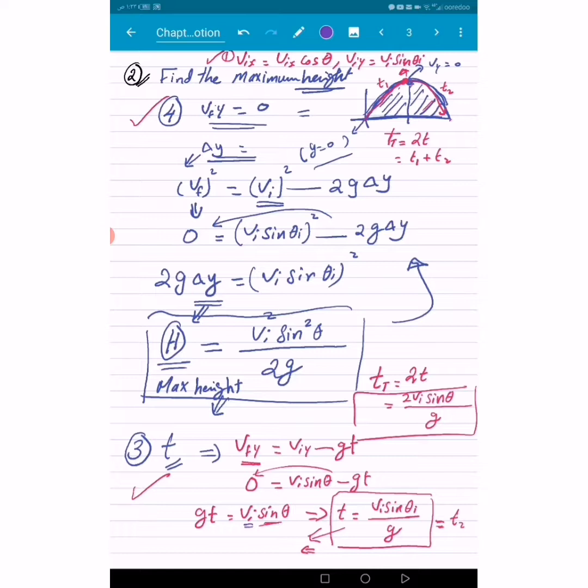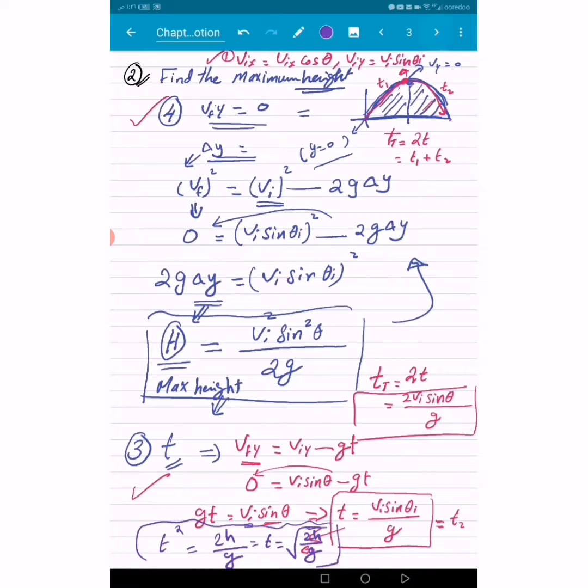How can you find it? You can find it from the second equation. T squared is equal to 2h divided by g. So t is equal to the square root of 2h divided by g, and this is a special case if the question does not mention the V initial or theta. So you can find the t directly from twice the height divided by gravity.